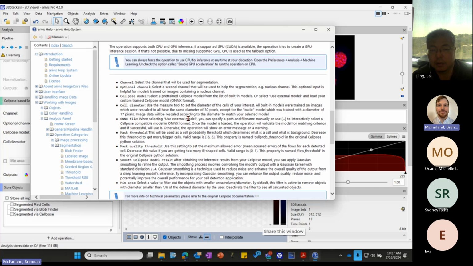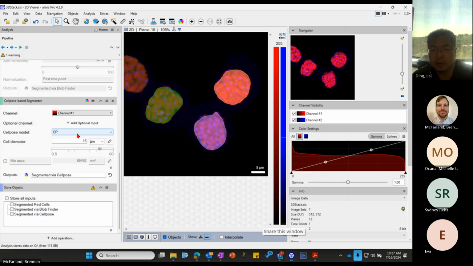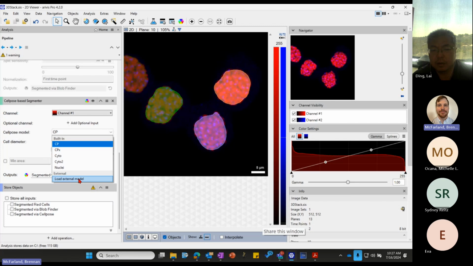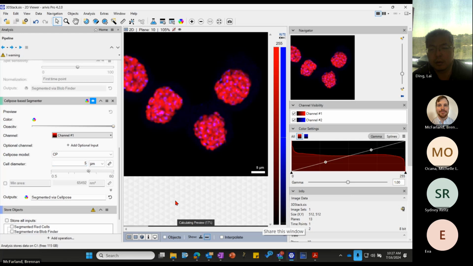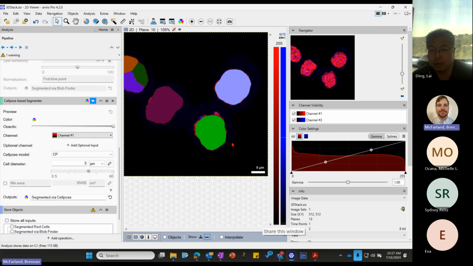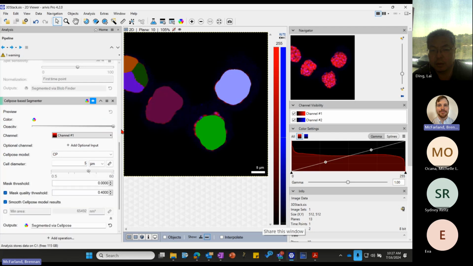And then there's also this other option, this external model down here. This would be where, if you did want to train your own custom Cellpose model, you would essentially start with one of these. And let's say that the result is, I'll just make this really bad just to show you. So let's pretend we had a model like this where it just wasn't really getting the result that we wanted, no matter how many of these operators we change. There's also some more parameters that we can change down here.